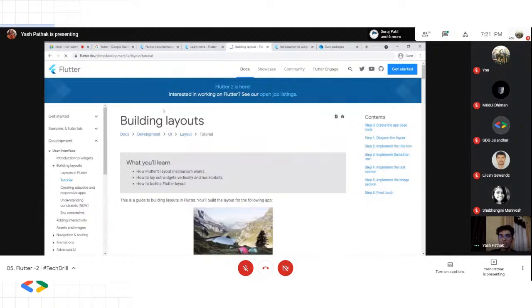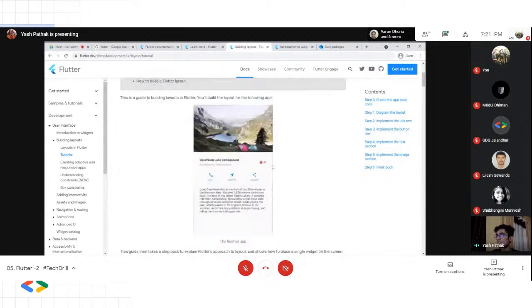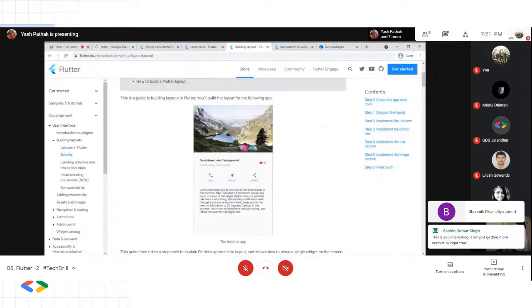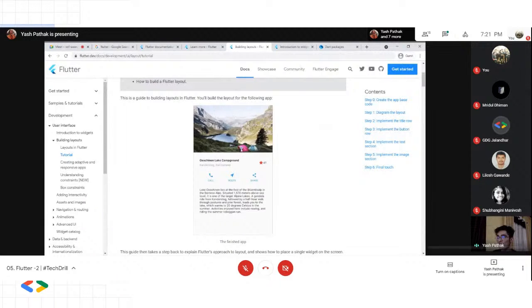Okay, cool. Now we have this tutorial where you can create something like this. It gives you a post kind of structure or a location kind of structure. So you can add an image. This is an image widget. This is a text widget, icon widget, text widget, icon, text, all added into a column.